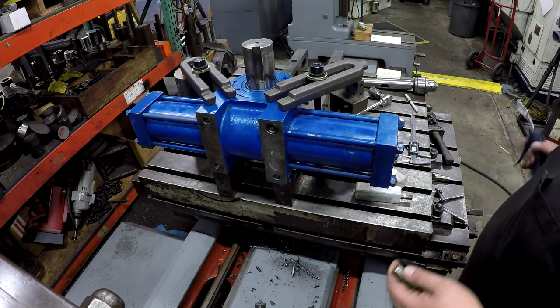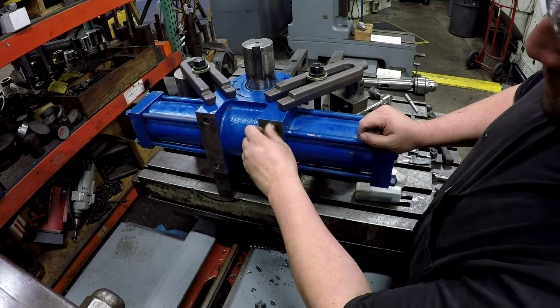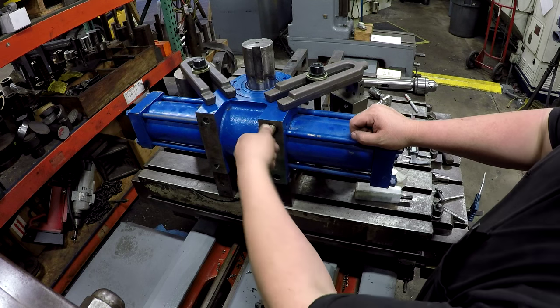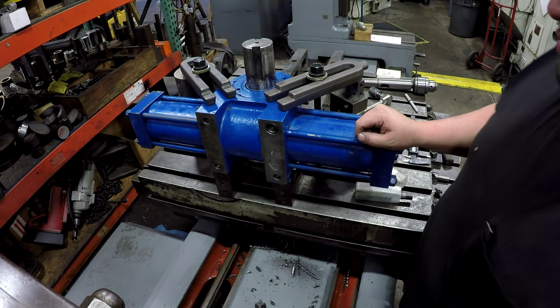Should have a good threaded hole now. Oh yeah, nicely repaired hole. So we'll go ahead and move over to the next one.